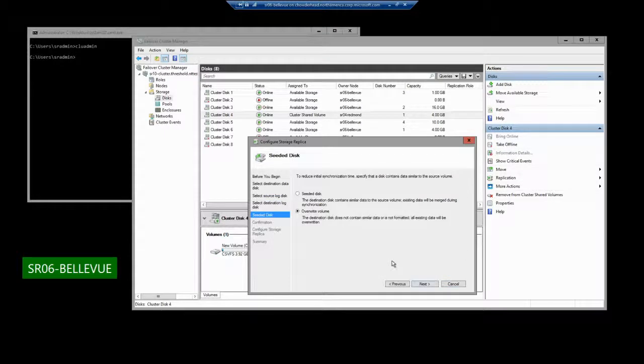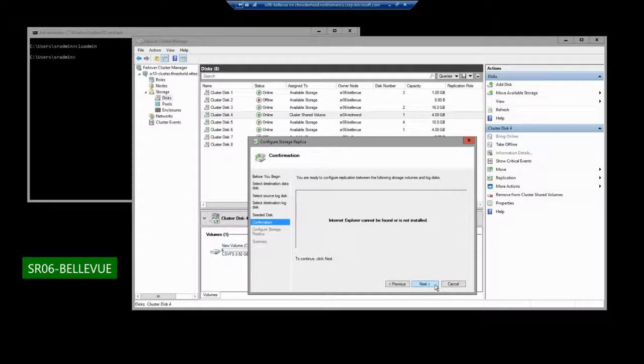I could choose to overwrite the data on that volume, or if I have seeded it from a backup, from a split mirror that I copied disks and shipped them over through FedEx and plugged them into that server. If I've already got data on it, I can say, try and use as much of the data that's already there. The similar blocks. In this case, there's nothing there.